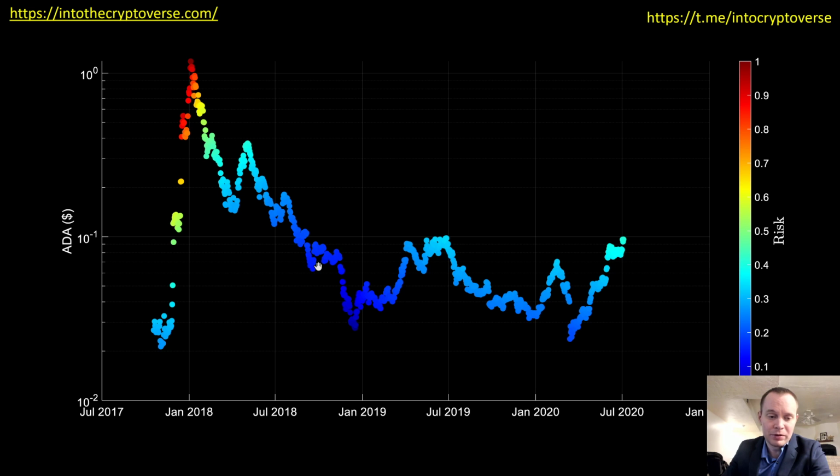And you also have to remember, too, that the risk metric for Bitcoin is optimized for lengthening cycles and diminishing returns, whereas the ones for the altcoins are not optimized for that yet, just because we don't really have enough data. I don't have enough data to project, in any confident fashion, what I think it would look like. So with that said, ADA is now at around 10 cents, so we did make it, but the risk level is now around 0.4. And we'll talk a little bit about that later.